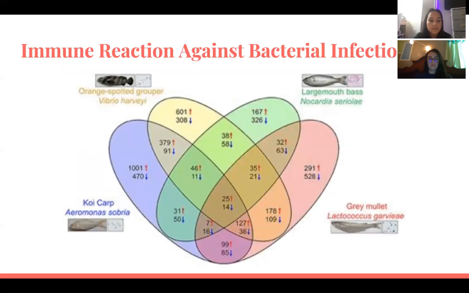So this Venn diagram basically shows the overlaps of up and down regulated genes among each fish with bacterial challenges. The numbers indicated up, which is in red, and the down, which is the blue arrow, show the regulated genes in each category. So you can see here in the diagram how different bacterial challenges affect different types of fish. And this goes into account of all the different development genetics and disease resistance traits these fish can carry.